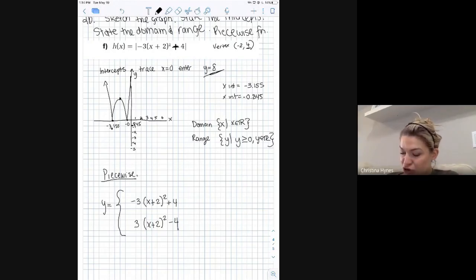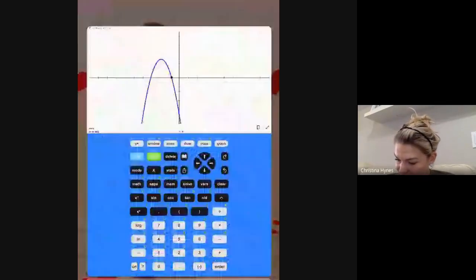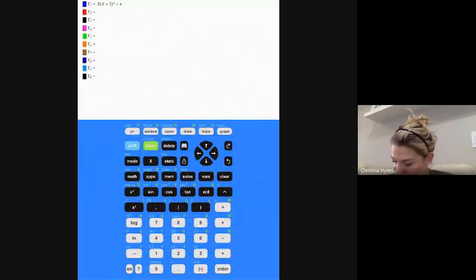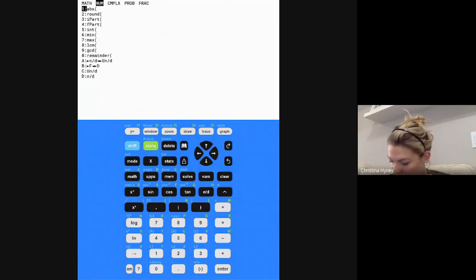So once you have these two pieces, we need to figure out where we should cut the graph so that we get this image right above here, this W shape, whatever you want to call it. So we can start in our calculator by putting in the original one, -3(x + 2)² + 4, which we already have, but I do want to include that absolute still, just to show you which parts go on top of each other. So we want the part that goes on top of the absolute. So math, number, absolute, -3(x + 2)² + 4.